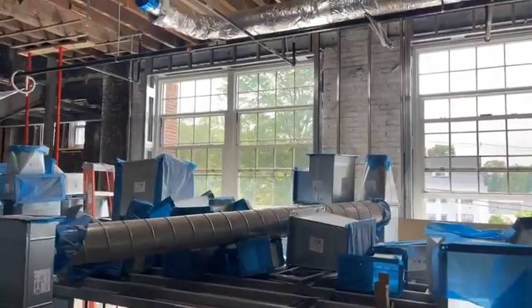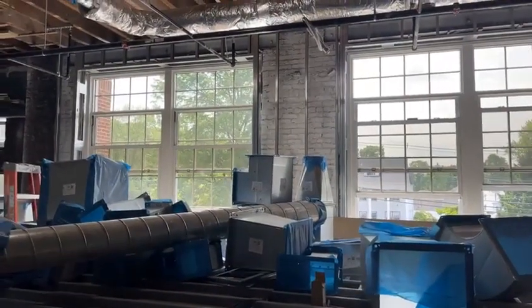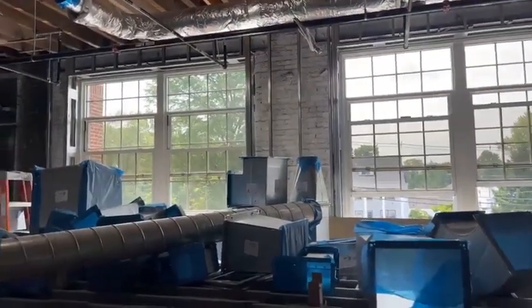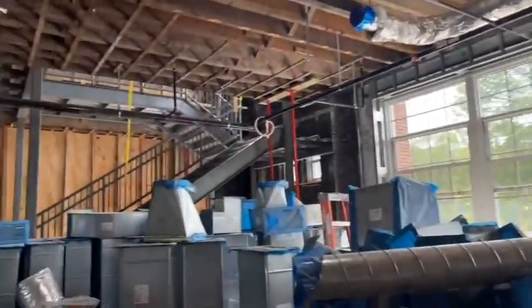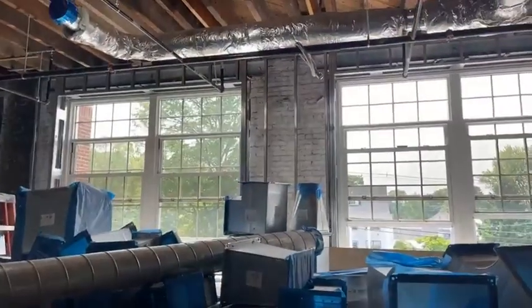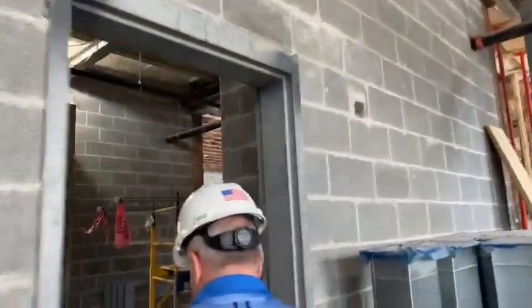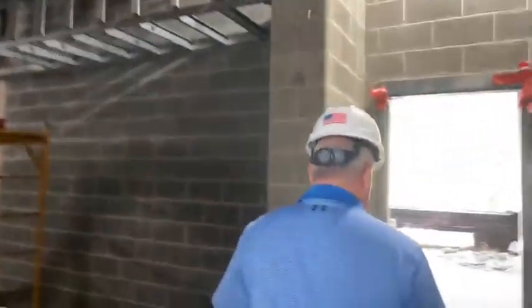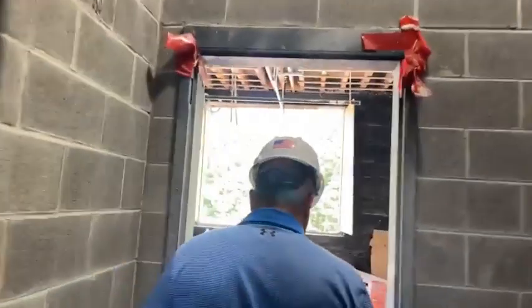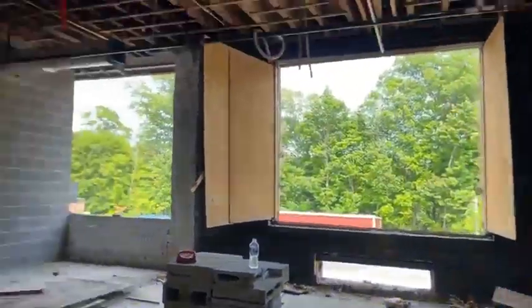And just so the public knows, there's almost like a coating on them. I know in the afternoon, the light comes through here with the sun, and there's kind of a tint to it, so it keeps the room from getting too hot. Although we did establish that this school will be air conditioned. I know that's been a question a lot of people have asked.